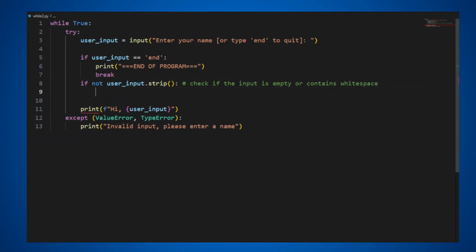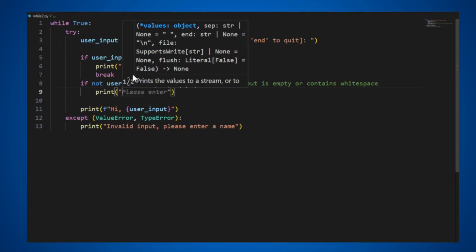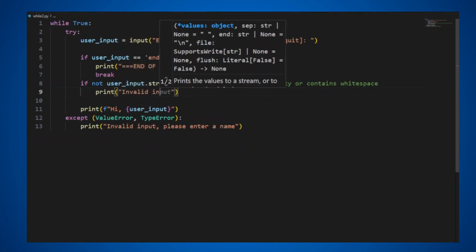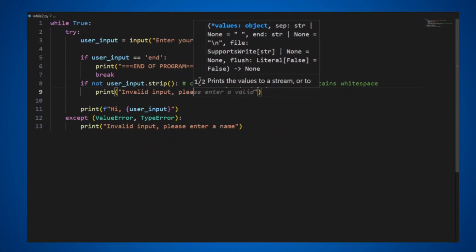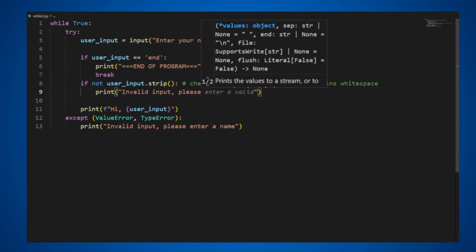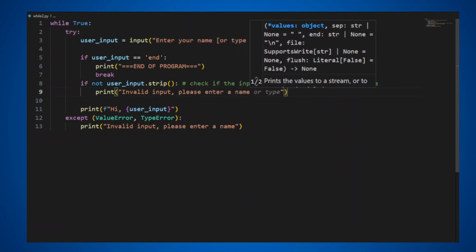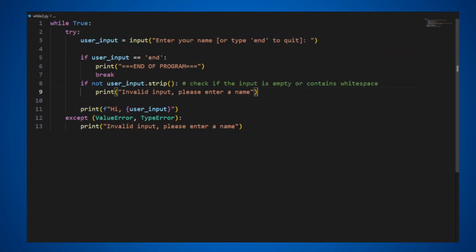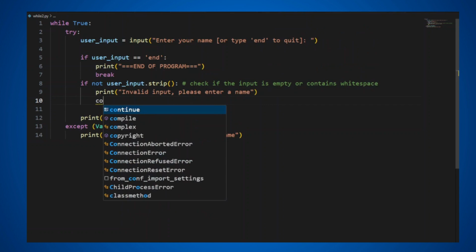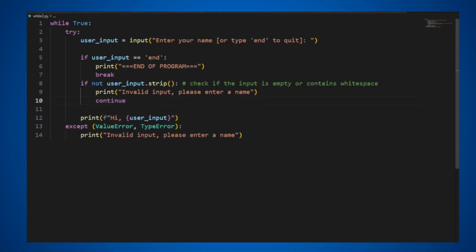Then we will try to print here: invalid input, please enter a name. Then we will add the word continue. You can recall the topic about continue, what's the meaning of that again?